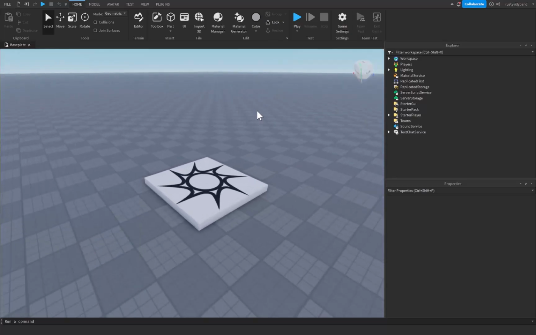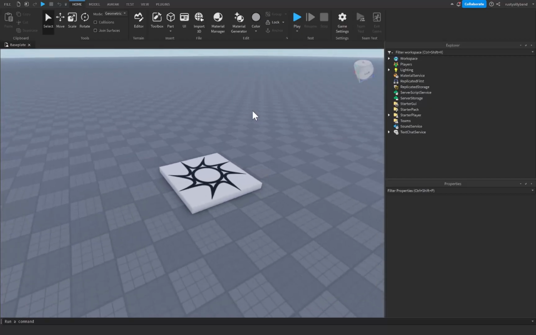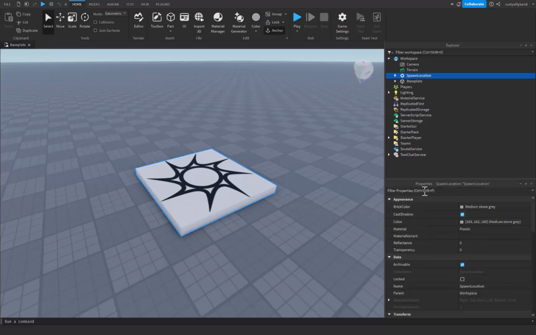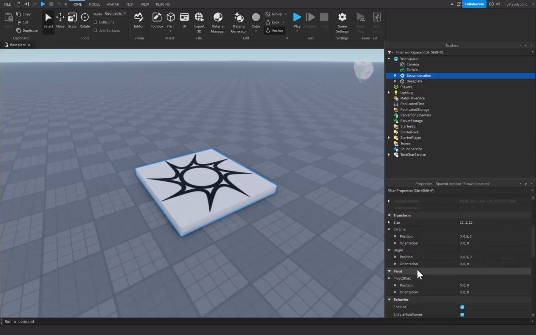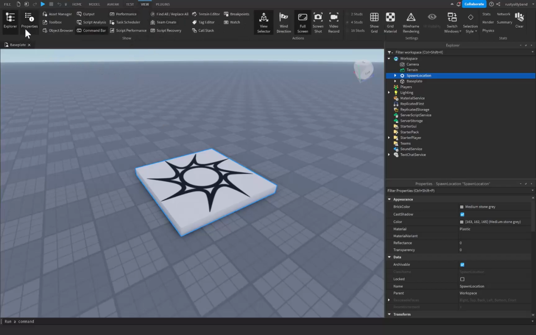The best way to explain this I've come across is that properties are really just attributes that define various characteristics of objects. Like, take this spawn location as an example. If I were to select this part right here, you can see on the right in this properties window, there's all these different properties or attributes, as I was just talking about, that define the characteristics of this part. And by the way, if you don't see this properties window, you can go up to the view tab right up here and then enable the properties window right up here on the top left.